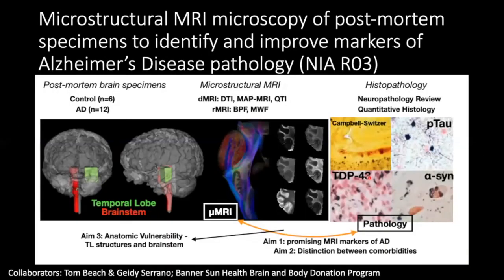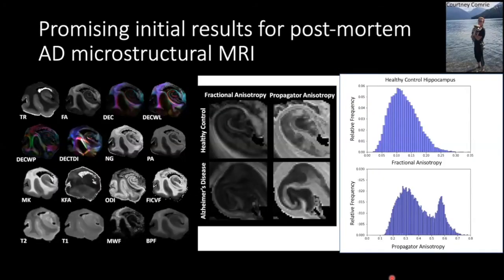So in my time at Arizona, I've migrated from traumatic brain injury for postmortem studies to Alzheimer's studies, and started collaborating with Tom Beach, who runs the Banner-Sun Health Brain and Body Donation Program, as well as Gidi Serrano, to look at human brain tissue specimens with Alzheimer's disease. And I know I need to wrap up in the next 2 minutes, and I will.